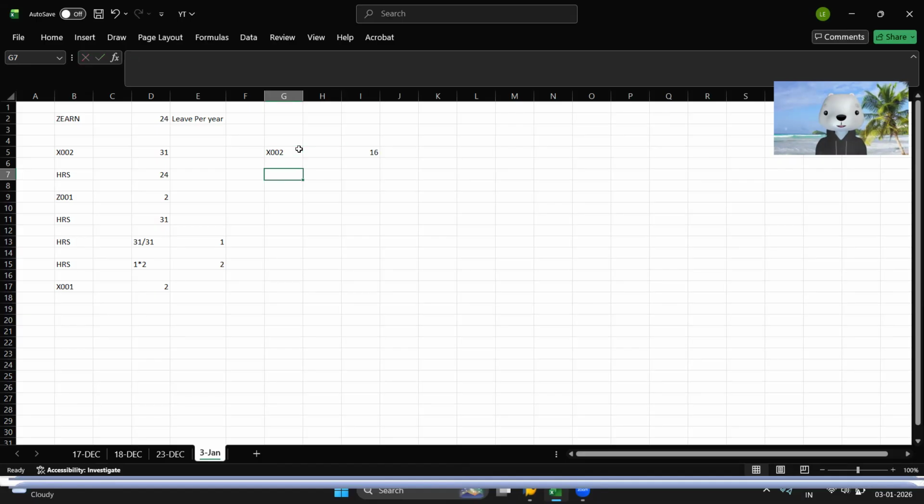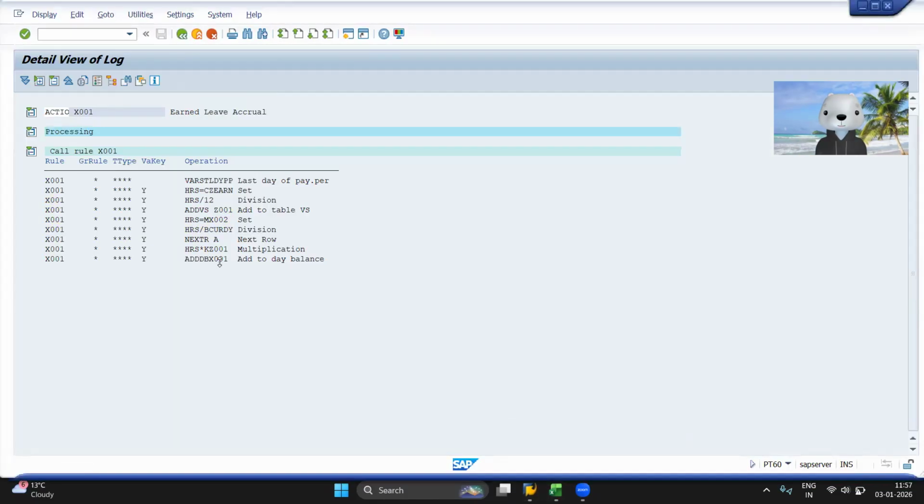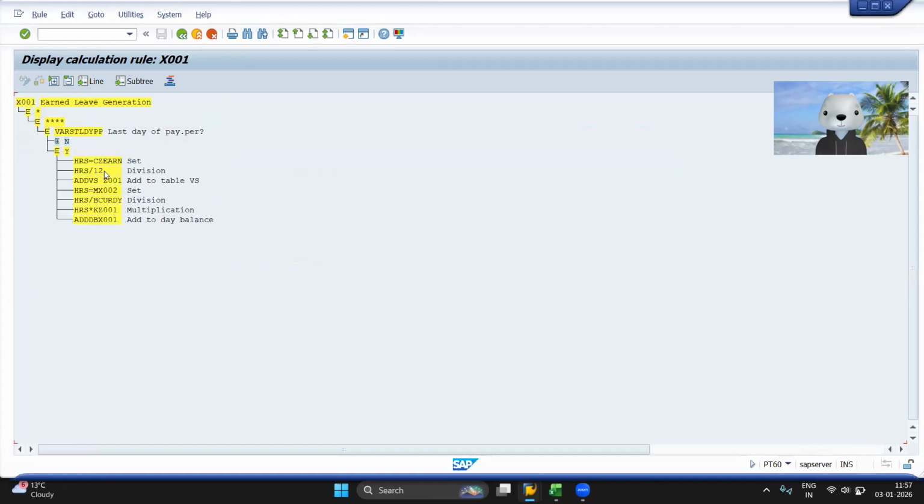Now, if you go to this PCR, Z001 will always be 2, let's just go to the PCR. Yeah, HRS was obviously 24, 24 divided by 12 is equal to 2. So Z001 will be 2.